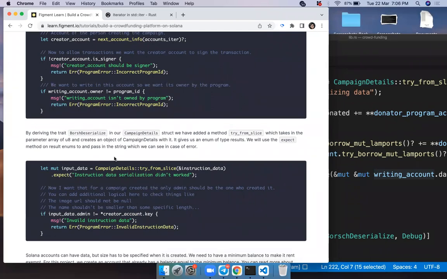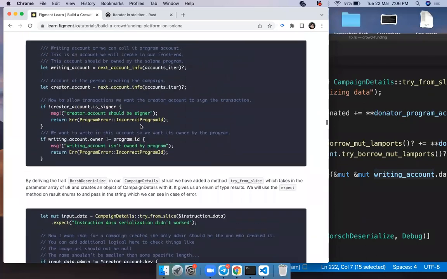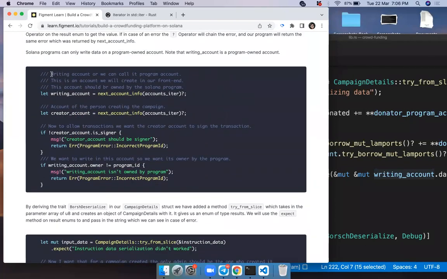For example, here we can call it the program account. The program itself needs to write the state changes somewhere, right? And it can't write in the contract, how we do it in Solidity. So here we have to create this account, which is called the program account or the writing account. And this is where we will write all the changes.